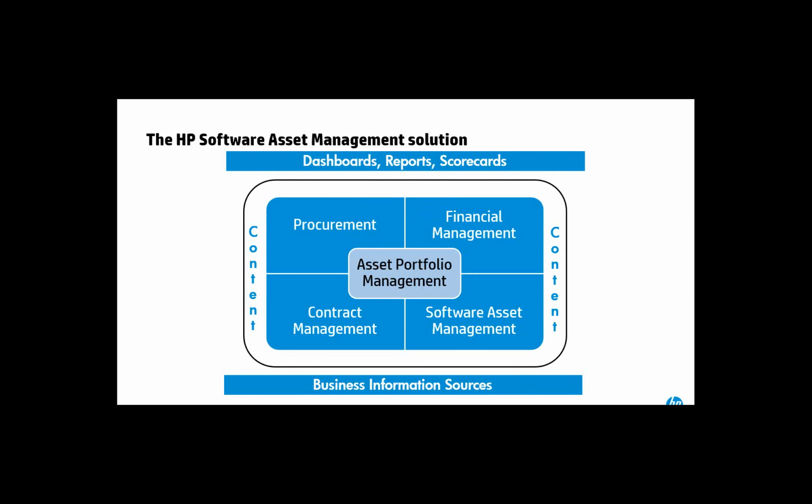On this slide here, we have asset portfolio management, which is really the core module of Asset Manager. Then we have our contract management module, which allows us to bring all our vendor contract supplier information into the solution. After that, we have software asset management. So now we're bringing in our entitlements and our inventory information. We're able to compute our compliance standing, our usage of the software titles that are deployed within our company.